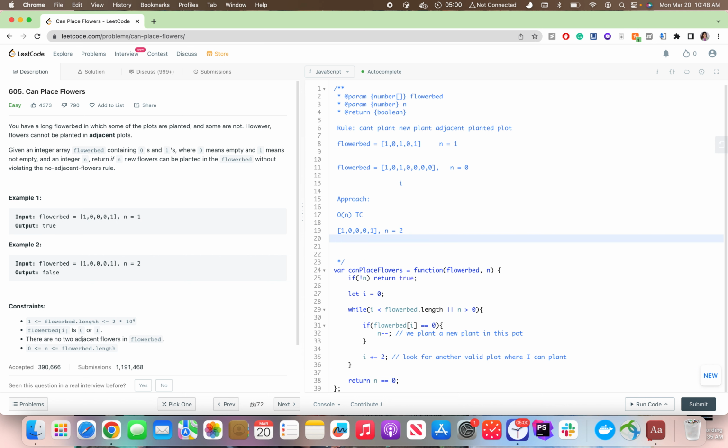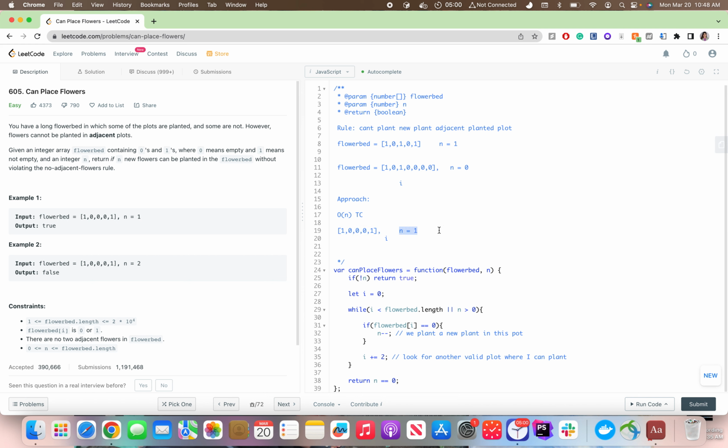So in the beginning I will be at 0, and now I will be here, and now n will decrease to 1 because this is 0 here, right? So now I will reach here, and it is not equal, so n will not decrease, and I will reach here.